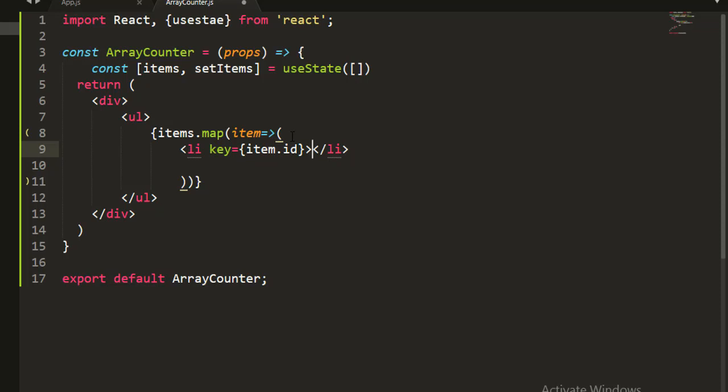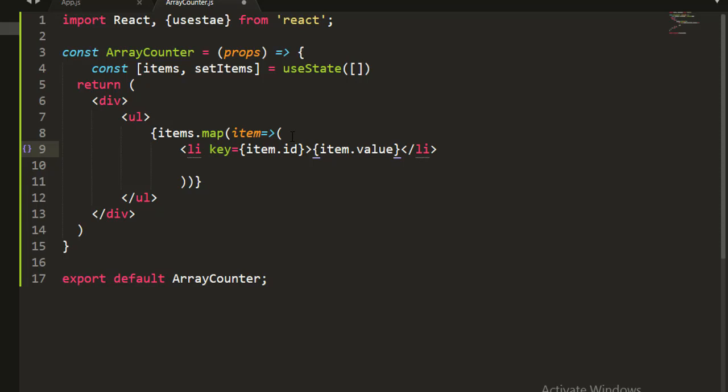So let's come inside this place and display the value of the items now. So that's what we want to do. We want to display the value of the item. We want to say item.value. So I think you still understand to this level, because I don't think there is anything complicated here so far.